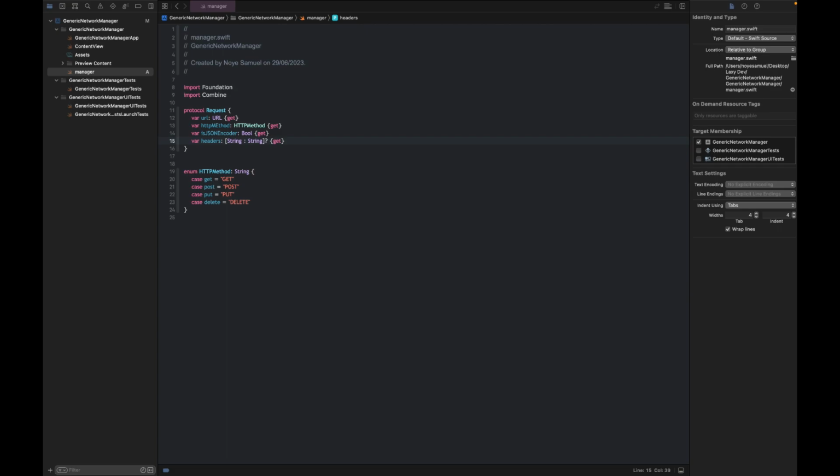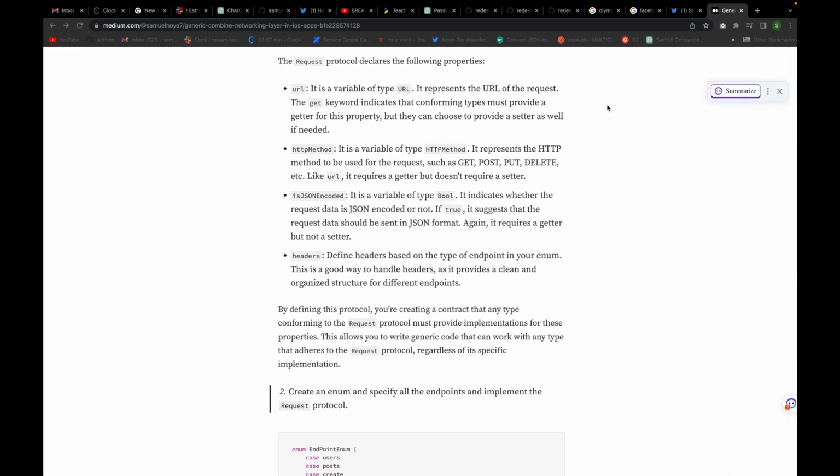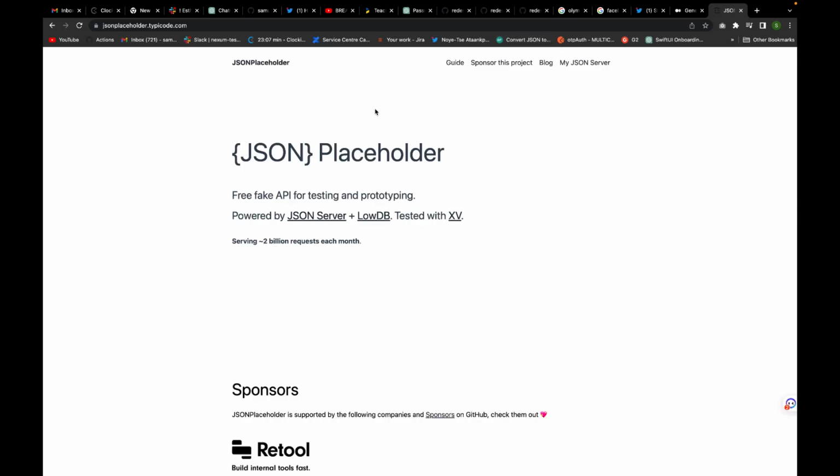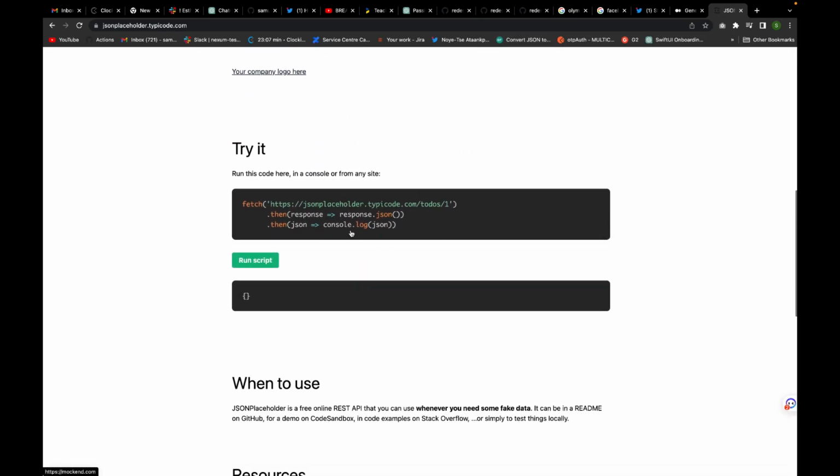Yeah, so I actually chose this JSON placeholder, which is a free API that we can work with. So yeah, I think you can go to their site and check. Yeah, so this is it.